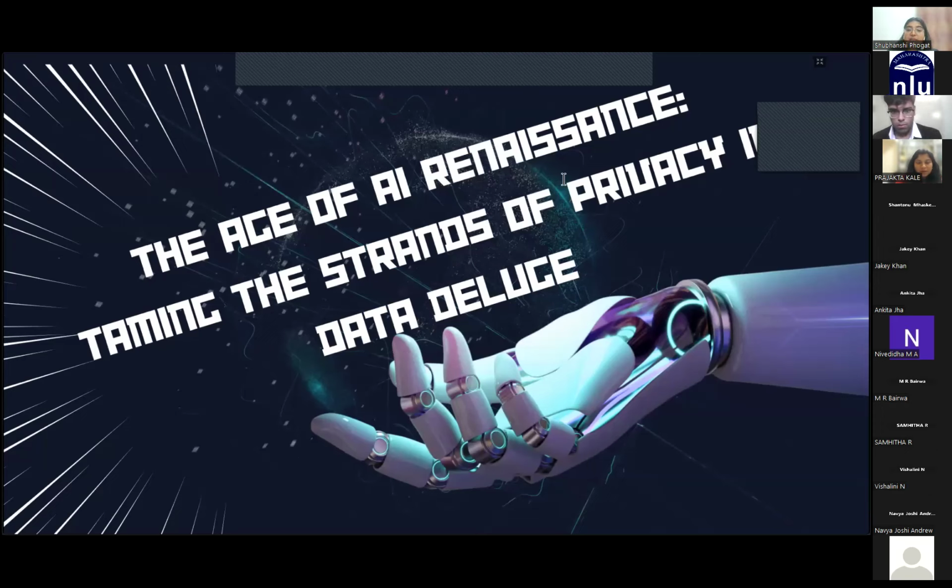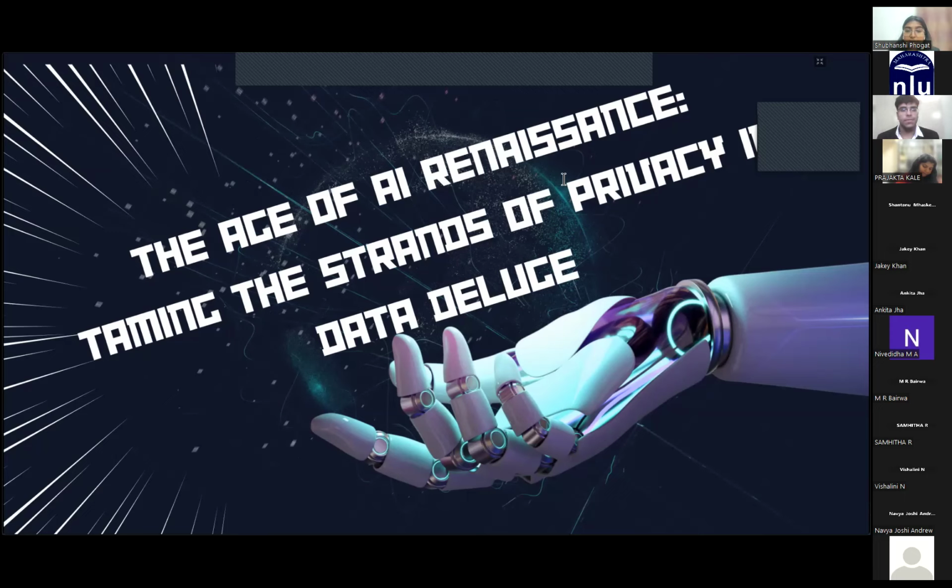The advent of AI marks a pivotal chapter in the age of technological evolution, heralding an era that could well be termed the AI Renaissance. This period is characterized by the rapid development and integration of AI across various sectors, be it education, finance, medicine, security, and entertainment, ushering in unprecedented economic and social benefits. However, as we navigate through the deluge of data and innovation, the dual-edged sword of AI becomes increasingly apparent, particularly in its impact on privacy, data protection, and gender equity.